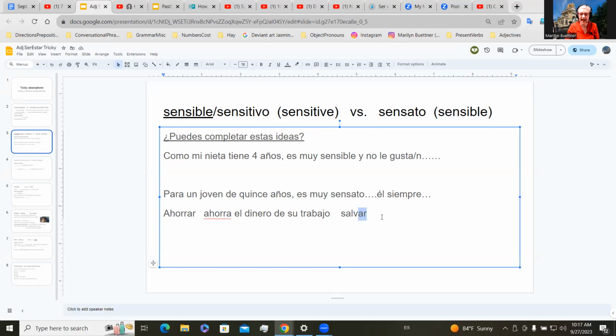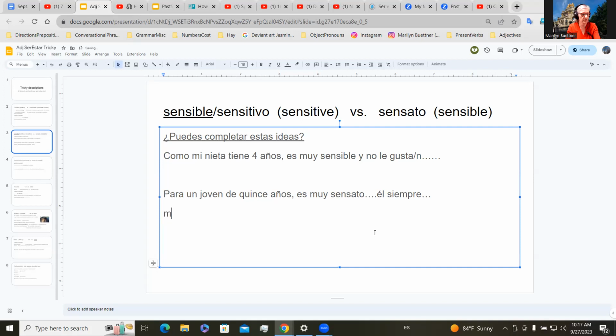Sí, Claudia. Tengo una pregunta. Sí. When we're speaking in English, usually I don't use the word sensible. If I were to say something like this, I would say, you know, he's very mature and saves his money. Is this more common, sensato? Is it a more common way to say mature? Oh, tienes buena pregunta. Is it more common, or is it just a different... Okay, yeah. I wouldn't say more common. It's just as in English, there are different ways to express the same idea. So okay. Yeah, if you want to say instead of sensible that somebody is mature, it is this word, maduro.